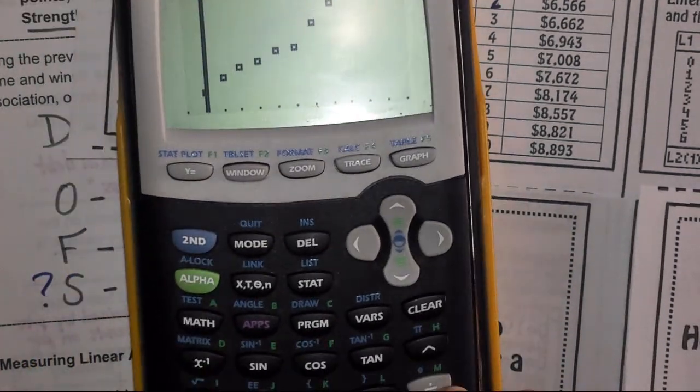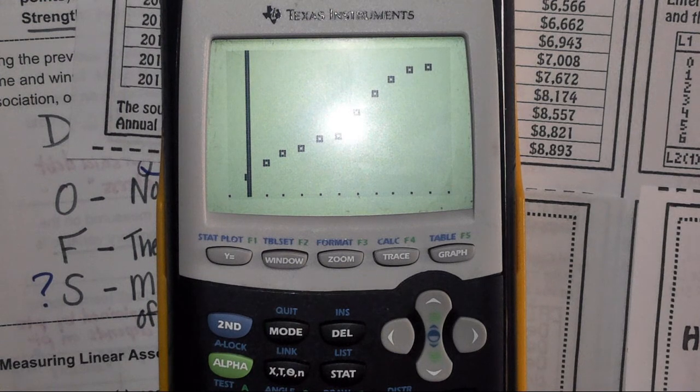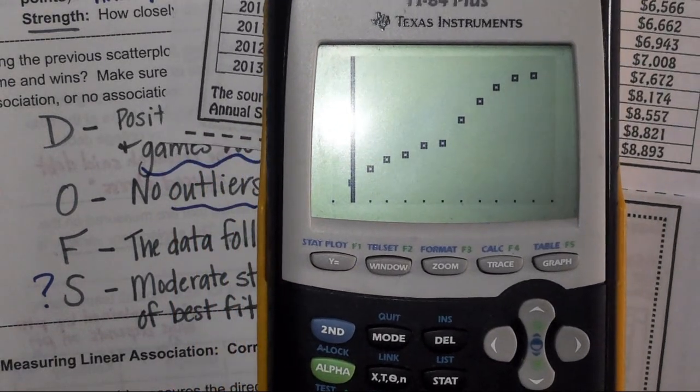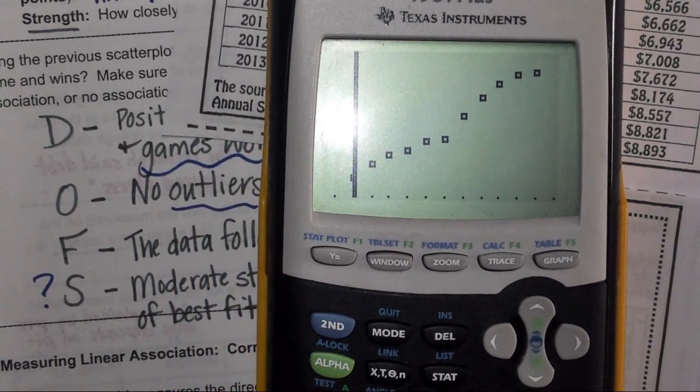And, oh my goodness, our data looks weird. Does yours look like this? Yeah, looks like bird wings. So if we were to use our new little acronym, UFS, at this, for the direction, what would we say? You're right. Positive association. So we would say positive association for the D. For the O, do we think there are any obvious outliers at the moment?